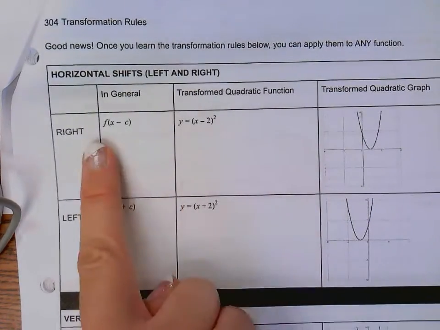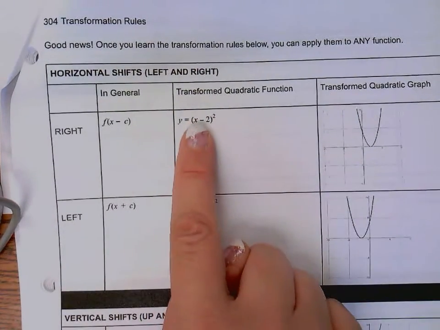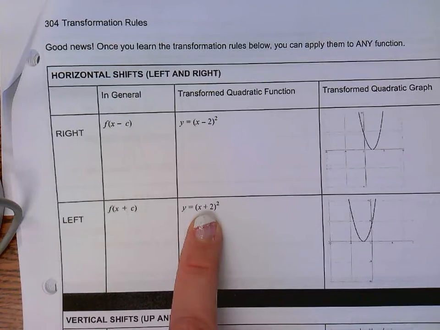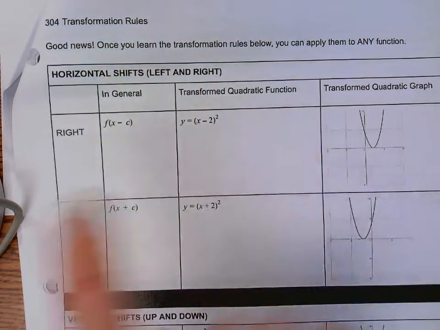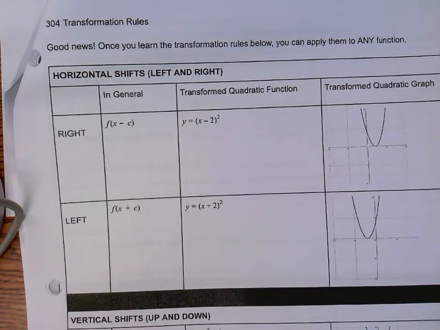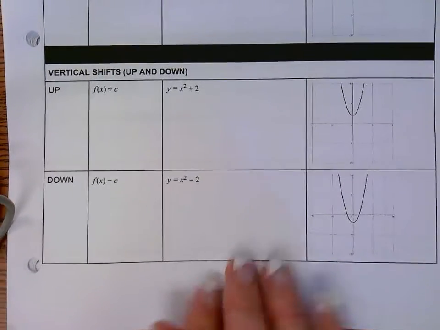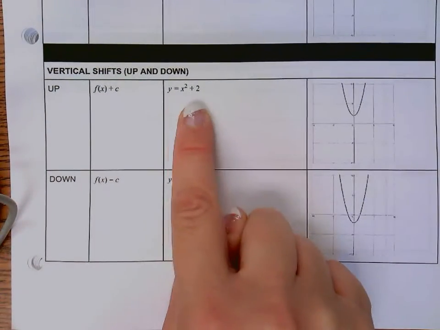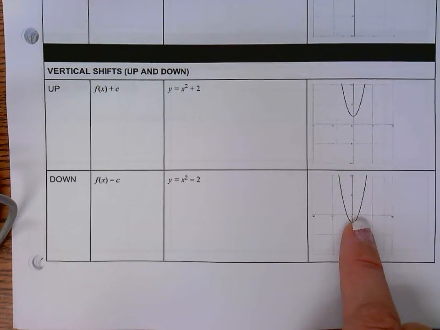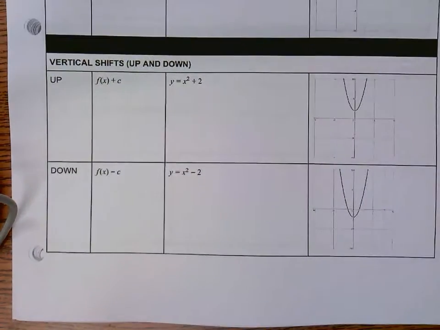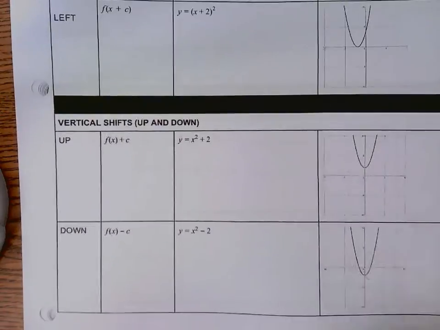So moving it to the right and moving it to the left. Inside the parentheses, -2 or +2. So you've got this resource to continue to look back on, summarizing what we did on that exploration. This is page 304. So then this is your up and down. The x squared +2 shifts it up, and the x squared -2 shifts it down. So that way, if your handwriting is not as good, you have this as kind of all 8 of your transformation rules summarized for you.